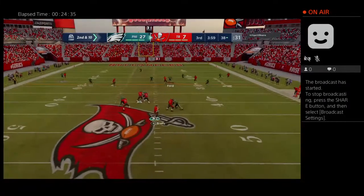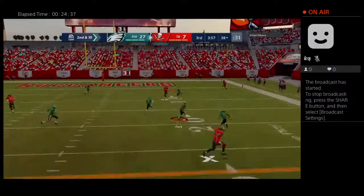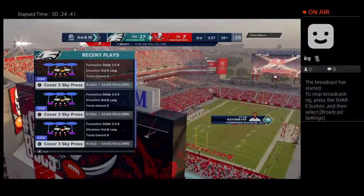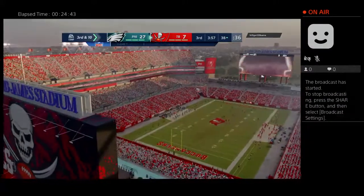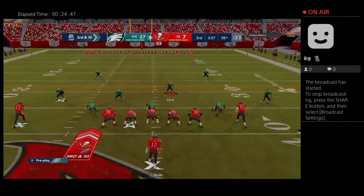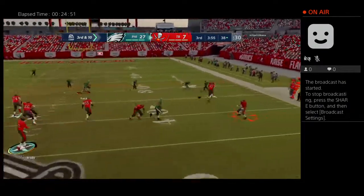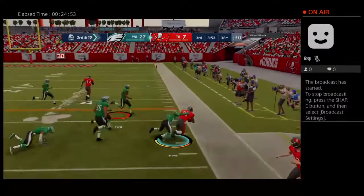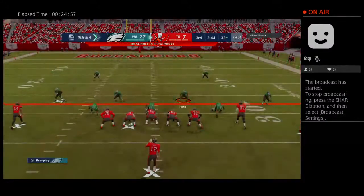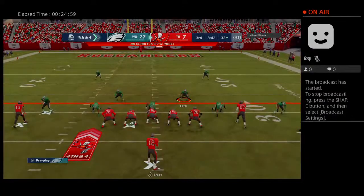To throw again, Brady looking downfield for Godwin. And that's going to be incomplete. Good effort there, trying to take a shot, but it's third down. This offense in desperate need of a conversion as they come up on third down. Throwing now is Brady, and he's got his man in stride, complete. And he gets it down to the 32. The completion good for only 6, and that'll bring up fourth.